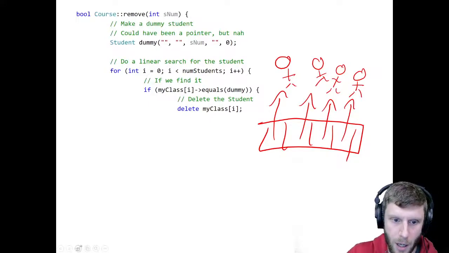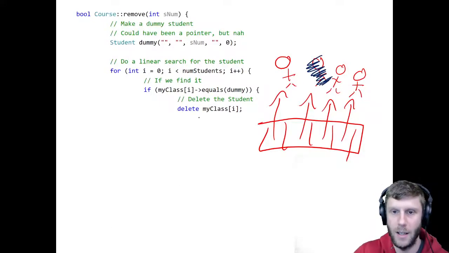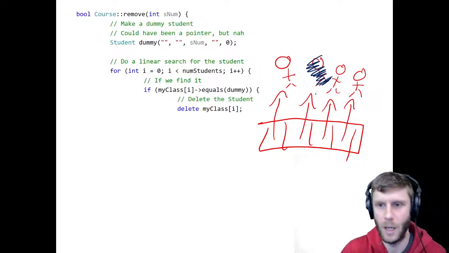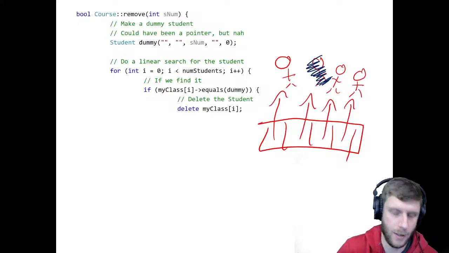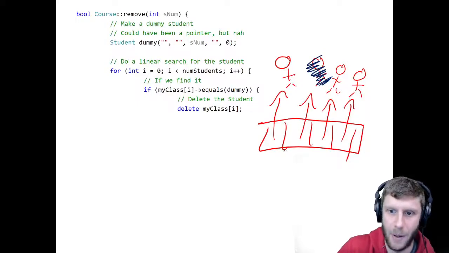Then we come along and we want to say, okay, we're actually deleting this one right here. So we delete what my class at i looks at, and in this case i was 1. Now I've got this empty spot. I've got a student followed by a pointer that gets us to nowhere, which is problematic. And at index 2, we've got a student. So we've got this gap. How are we going to address this?